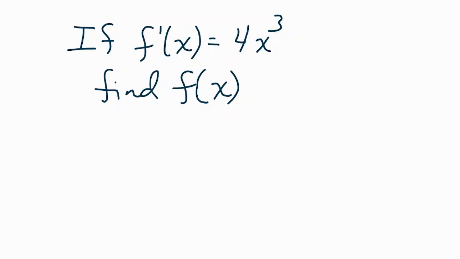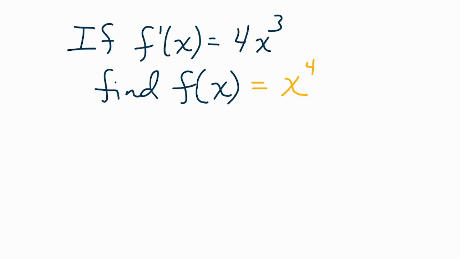If we're going to do a derivative backwards, that means that I'm going to start with the derivative. So if I give you f prime equaling 4x cubed, well, that means I gave you the derivative. What function did that come from? What kind of function is going to create a 4x cubed? What's that you say? A function that would have an exponent of 4?